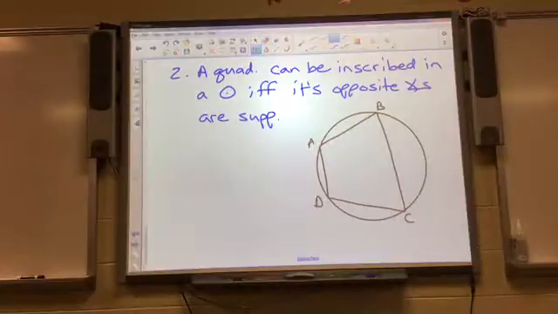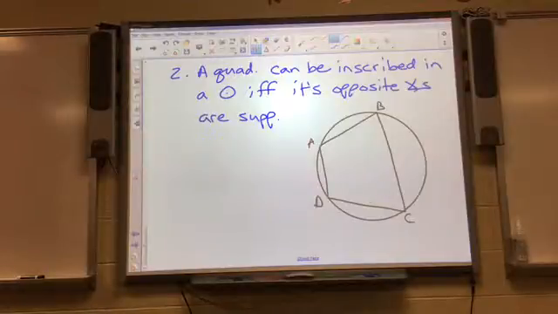So, what statements can I make? Okay, so it could be both ways, right? Since it's if and only if, it could be biconditional. So you might know that it's inscribed in a circle, and then you would be able to tell me the opposite angles are supplementary. Or it might tell you the opposite angles are supplementary, and then you would know that it has to be inscribed.